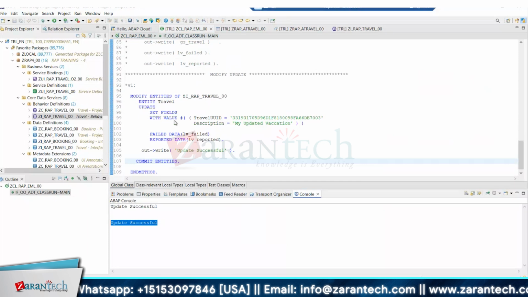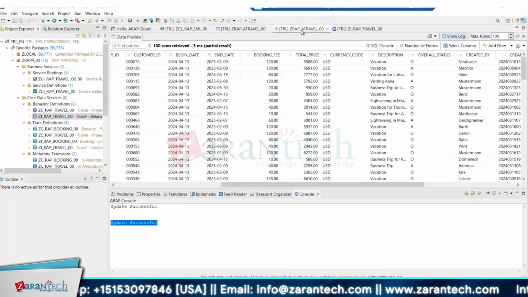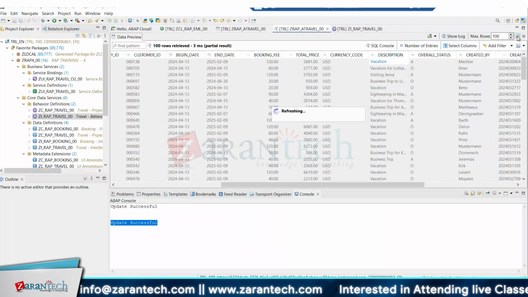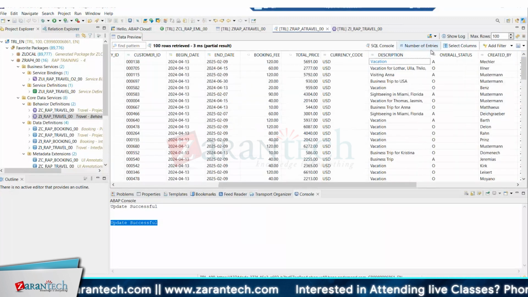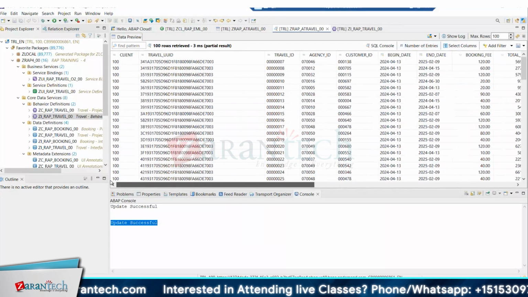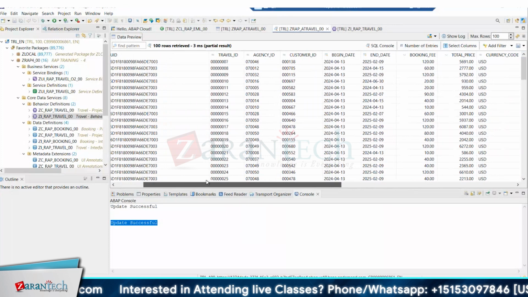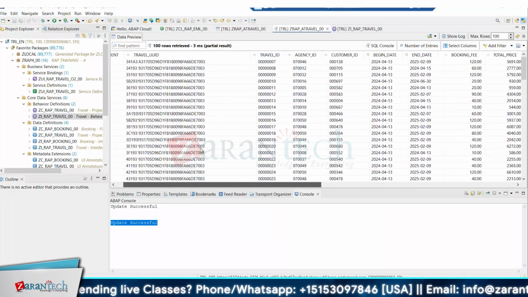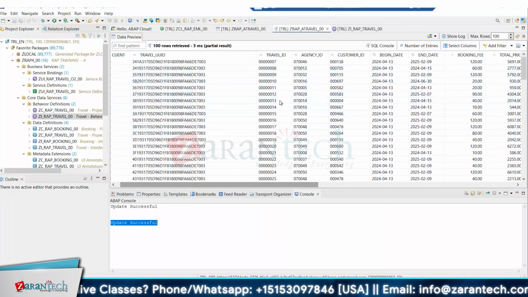Update successful. Let us go and see the table content. The table content earlier it was vacation. Now if I click on this refresh icon, no, that entry went somewhere.